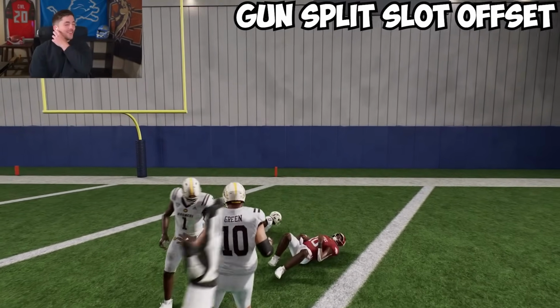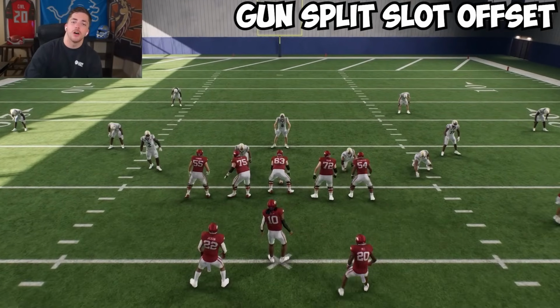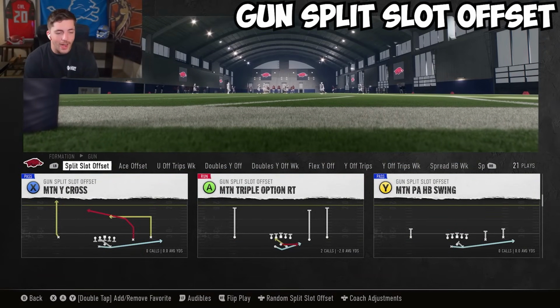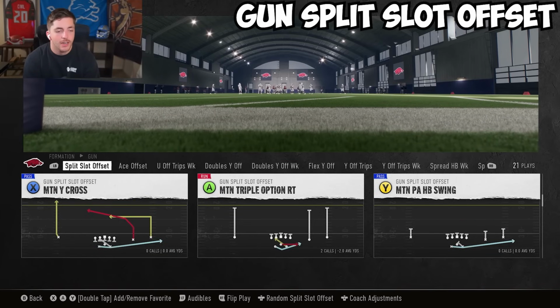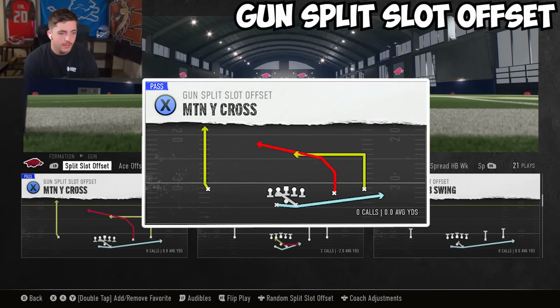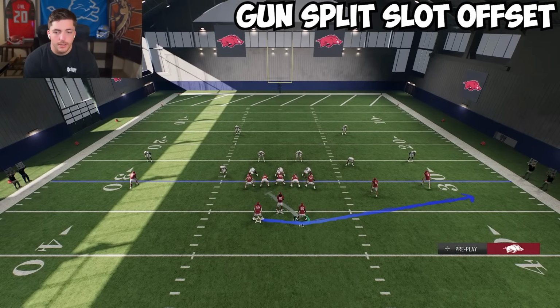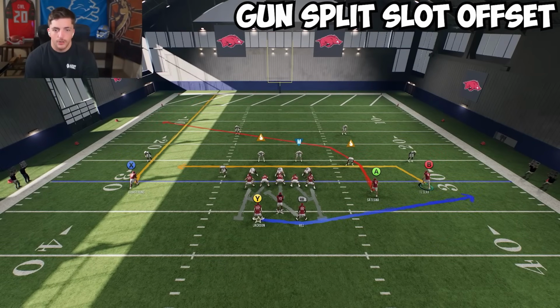Here we go. So easy run game from this, right? We have the RPO. We have the motion triple option. Simple. What can we do to pass the rock in this? Great question. Let's go motion Y cross. Then what we're going to do from here is actually just simply put our outside wide receiver on a drag. Okay, very basic high-low going over the middle of the field.